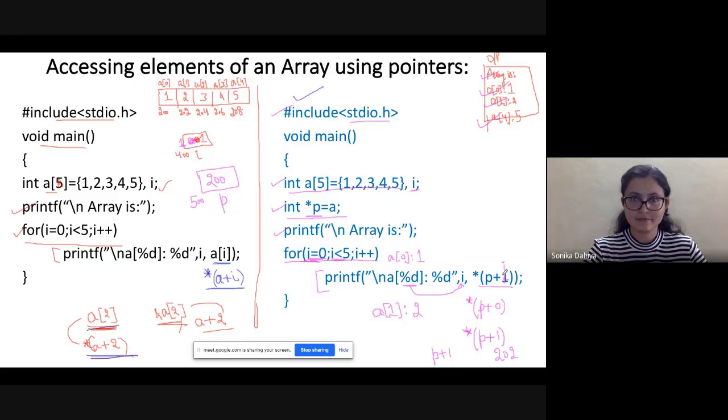Fine? Okay. Now, all of you try a program. Write down.